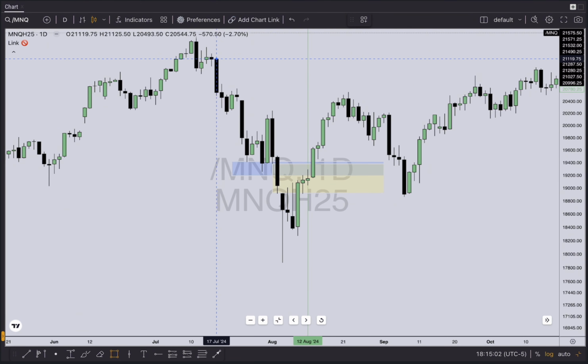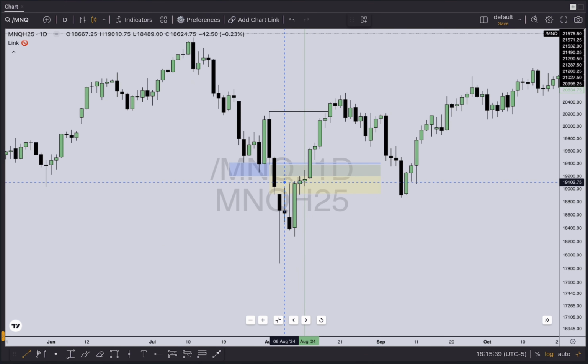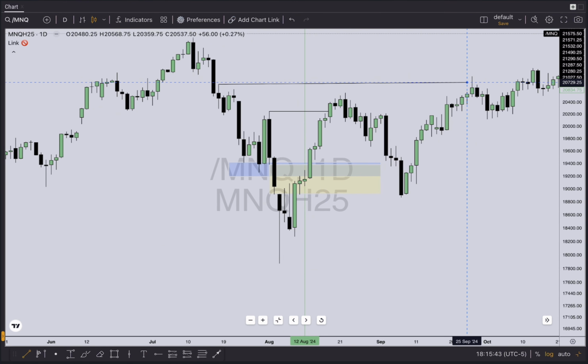We have an inefficiency right here, right above these relatively equal highs. We have the remaining inefficiency plus a volume imbalance right here, which you can see price handsomely respected in the future after it filled, after this high right here. So we have multiple targets of buy side. For example, we have this buy side right here, and this buy side right here with this inefficiency.